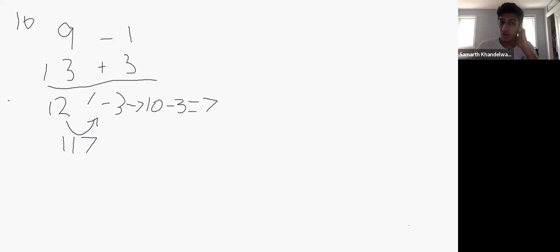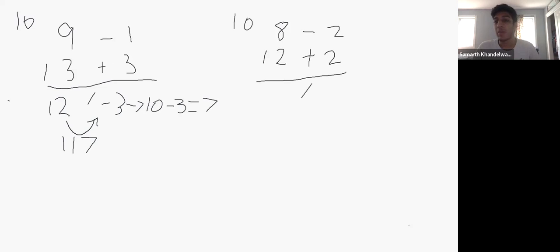Okay, so now I'm going to do one more example of the same type of problem. And we're going to have 8 times 12, right? So again, base 10. 8 is 2 less than 10, so we're going to write minus 2 here. 12 is 2 greater than 10, so we're going to write plus 2 here. All right, now we do our multiplication. We have a minus 2 times plus 2. That's going to give us a minus 4.